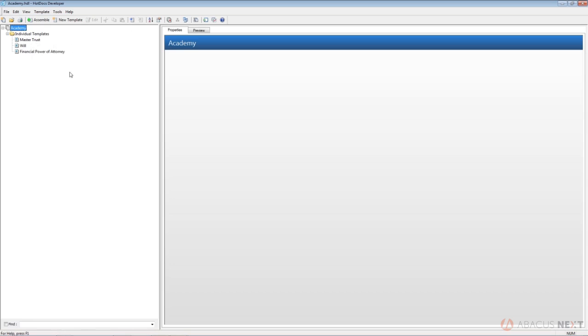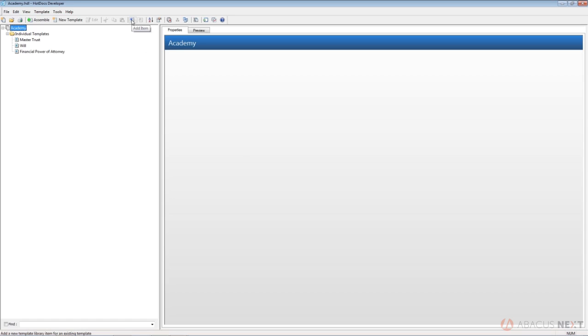Because these templates have been set up to use what we call a shared component file, or sometimes we refer to that as a master component file. In other words, we have multiple templates using components within a single component file. They're all pointing to that shared or master component file. That's how these templates have been set up. Your templates might be set up differently. Maybe you're not using a shared or master component file, in which case you would be clicking on the New Template button here to create what we call an interview template. That would be the first step in your scenario or your situation, if that's more appropriate.